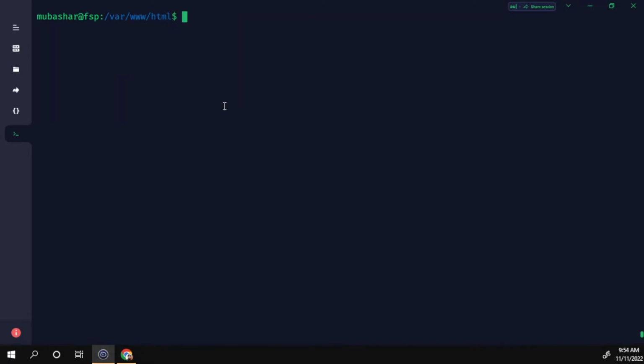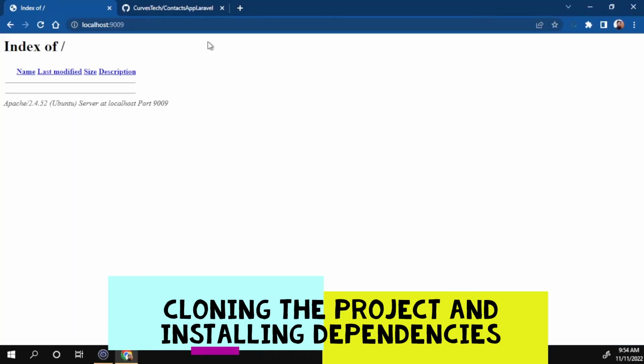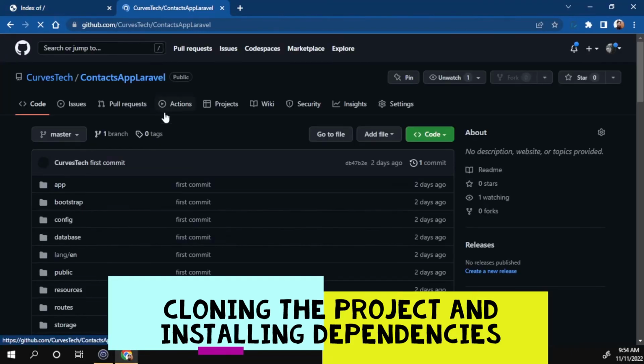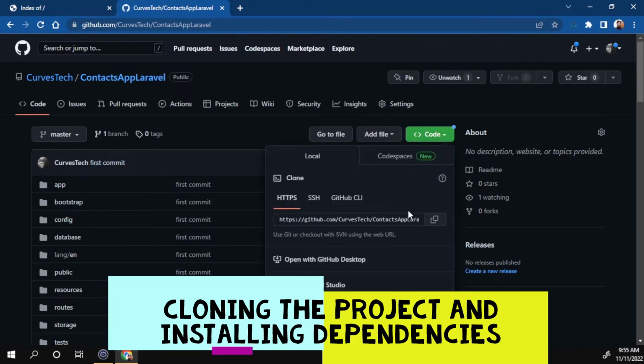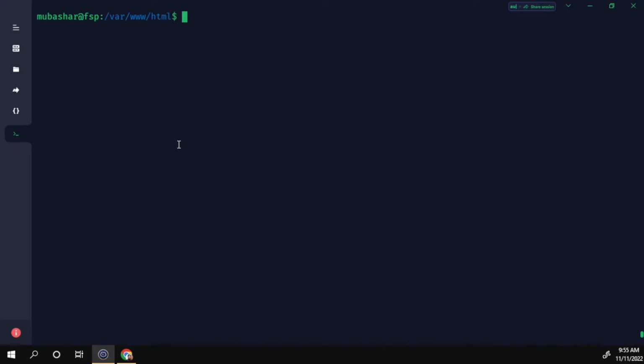Okay, so now we're going to clone our project inside here. In order to do that, I'm going to go to my GitHub repository for the application that we're going to be using. I'm going to go to Code and copy the HTTP URL. Since we're just cloning it and not updating it, this works. Even if we were updating it, we could use GitHub access tokens, but SSH is the recommended way to work with GitHub and to push and pull code.